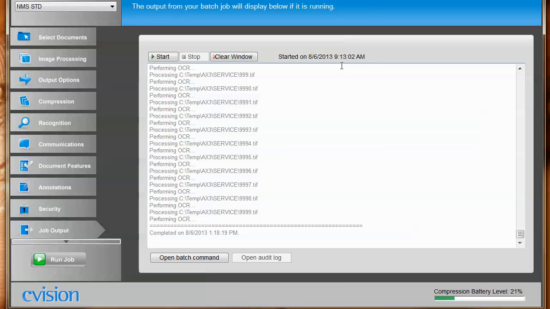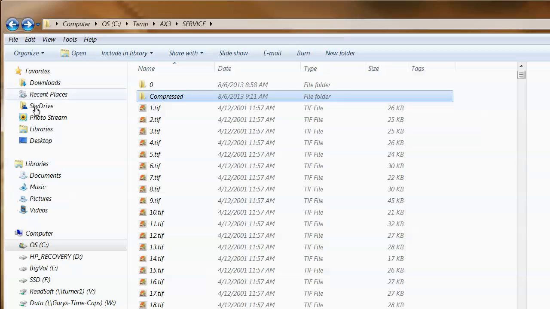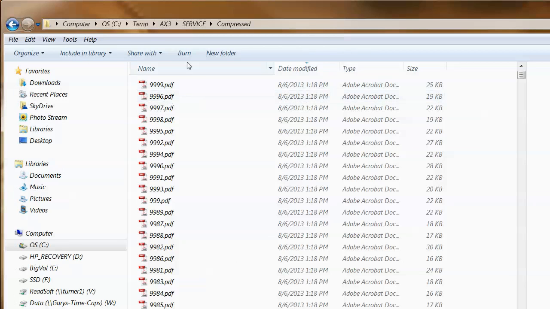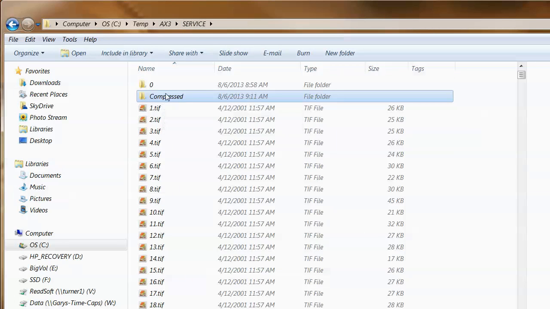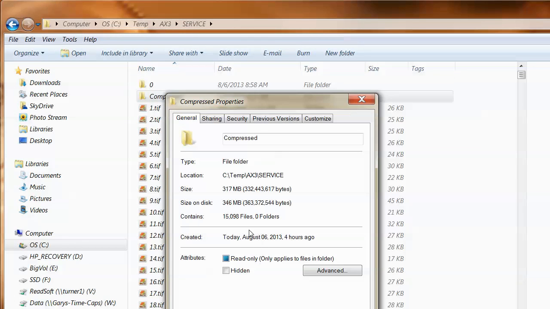And if we look at the top here, we can see that it took just over 4 hours to run that. And so now let's take a look. Actually, let me see if I can get a size on this.